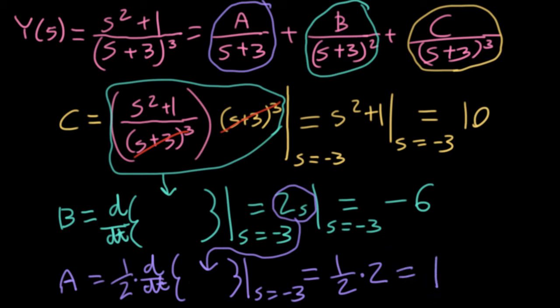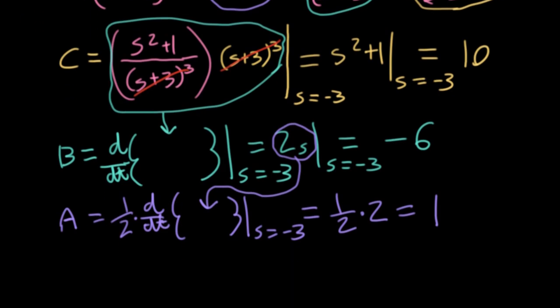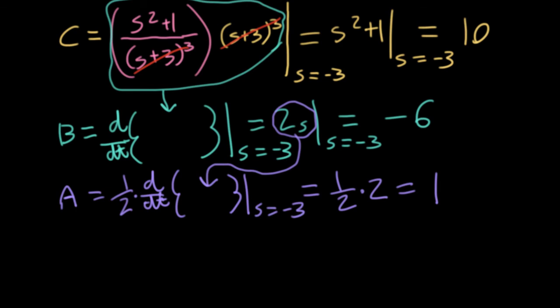So what about this one half? You'll see the general pattern that as you're going down in the power of the denominator, we're increasing the number of derivatives that we're taking. So if I had started with a fourth order term, we would take another derivative and then have taken a third derivative. And then for that, whatever that next thing would be, if I needed to take it, I would still have that one half. In other words, I would be pulling something from this kind of slot, but I would also stick a one third in front. And then if I needed to do it again, I would stick a one fourth in front. So as you see the power stacking up, you would see also this factorial kind of form building. Now, fortunately for this particular example, we don't need to go that far.